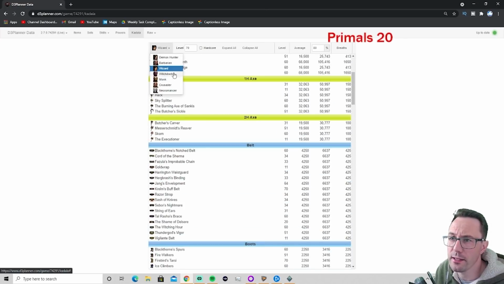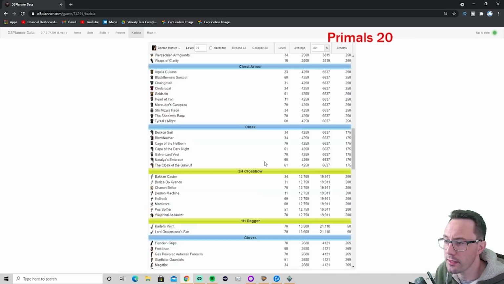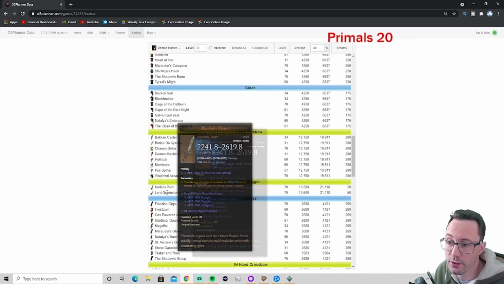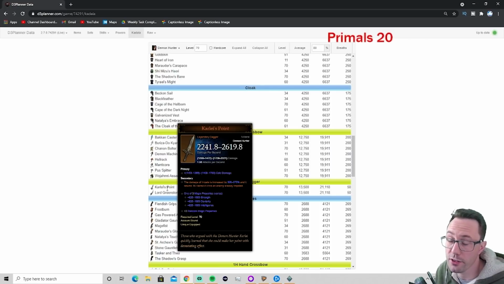I think the best in the game is probably the Demon Hunter with the dagger. Again, Carle's Point for Impale. So, something like this, you just keep upgrading until you get yourself a nice red one.